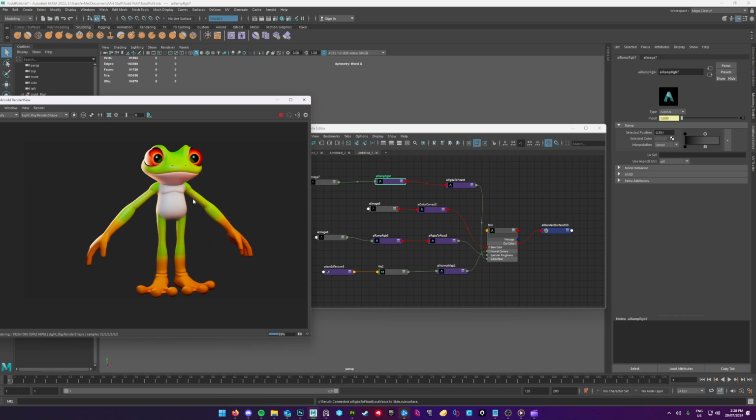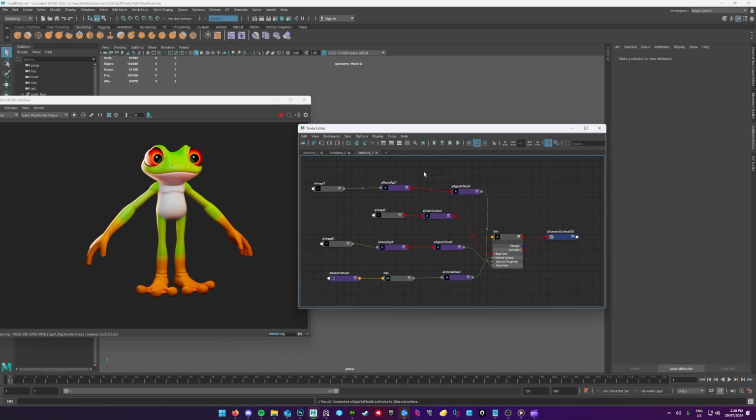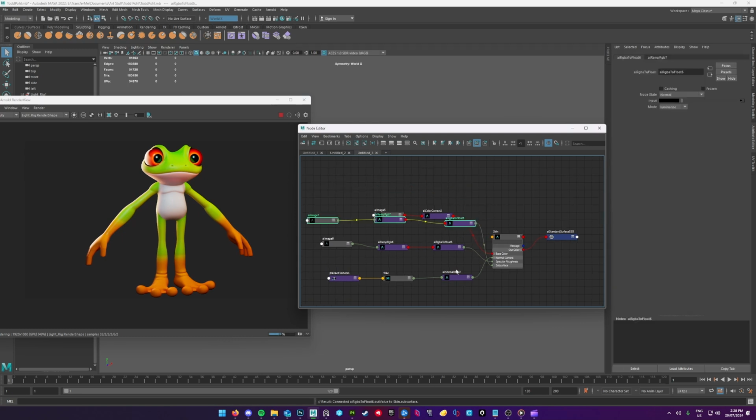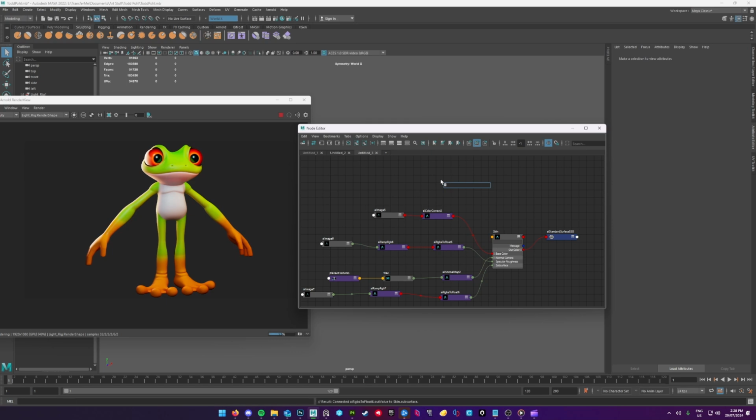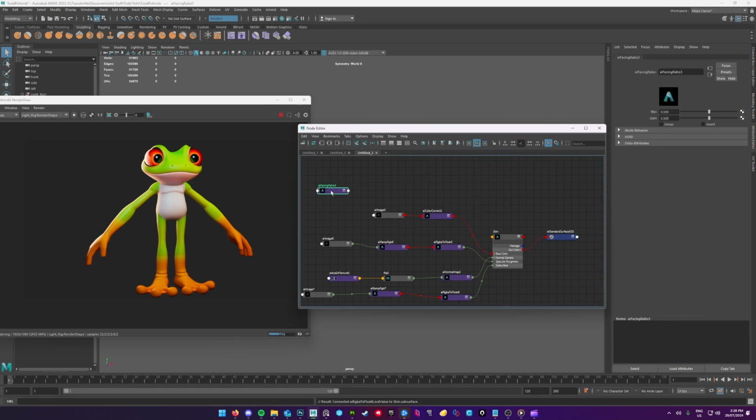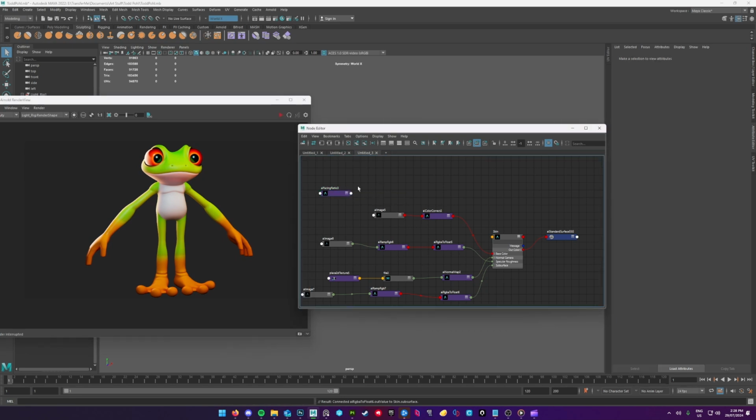However, there is one more very important thing that I find lends itself to the look of this Nintendo style, and that is an AI facing ratio node. It's kind of a mouthful, but what is an AI facing ratio node? If anyone is familiar with game engines, this is a Fresnel node. And if you don't know what a Fresnel node is, I will show you. I think it's just a little better if I show you rather than explaining it. But I will explain it once I show you.